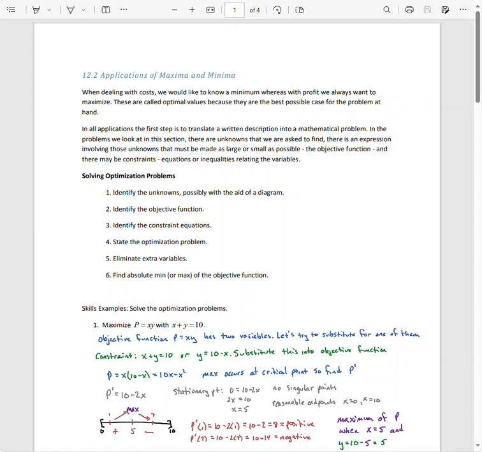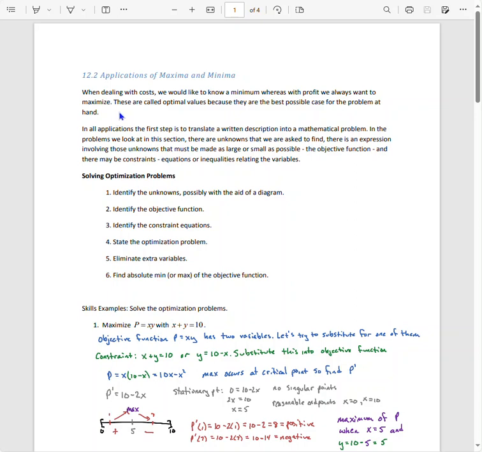All right, now that we know what these maxima and minima or extrema values are in section 12.2, we're going to do applications. Yes, word problems. Yay! I'm probably going to break this video up into two parts. I'm going to have the basic lecture with a couple of examples, and then the second video will be more examples. That way, nobody has time for a 30-minute video.